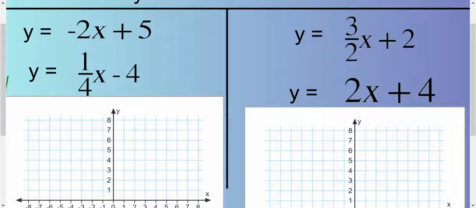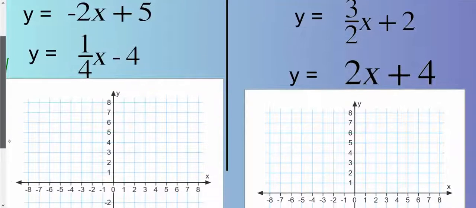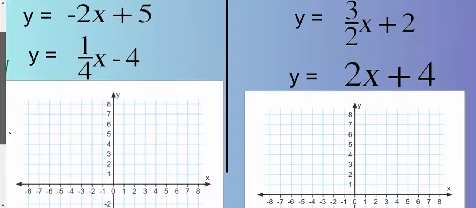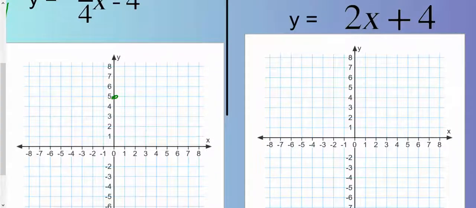Okay, sorry about that. I like to have my little scrolling bar on the left here. Okay, so y equals negative 2x plus 5. We're going to start up here at 5 and go down 2 over 1. What I'm doing is just graphing this line here. We've worked with a lot of graphing. Or I can go up left, up 2, then backwards 1. So there's my first line.